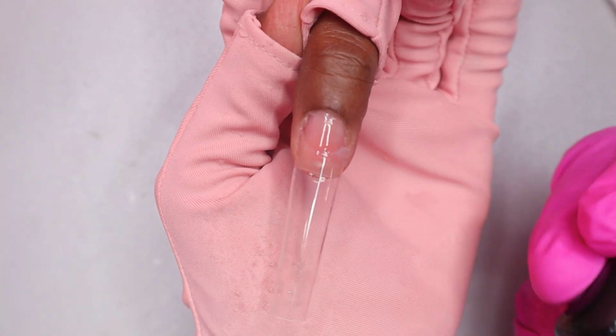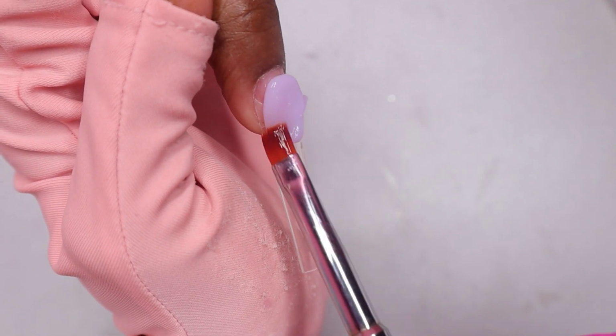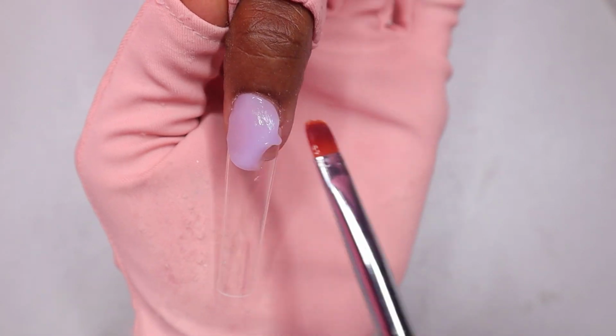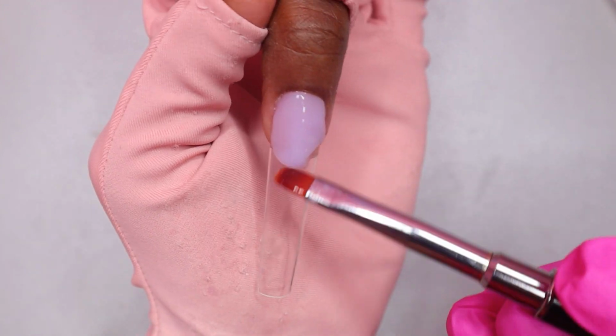So now I'm going to be starting the color block. So I am applying a small bead of the purple polygel to the nail bed area of the middle nail, and I'm just distributing the polygel around the cuticle area, and then I would square it off and make sure that that line is straight, or as straight as possible.